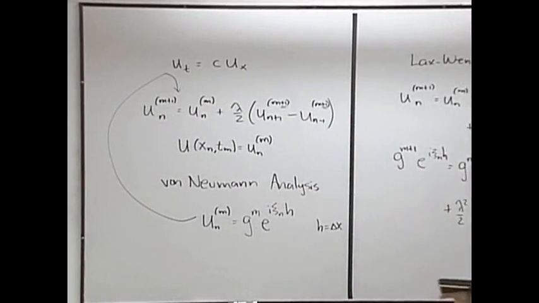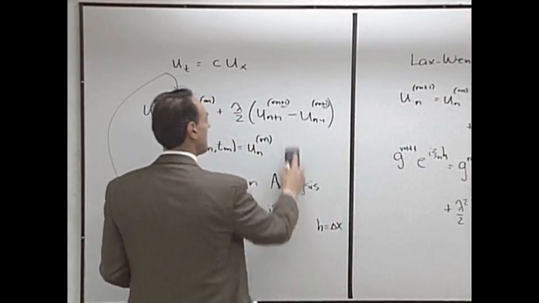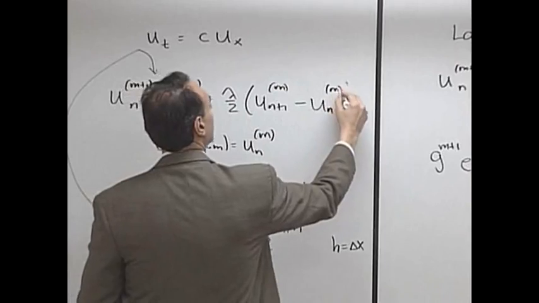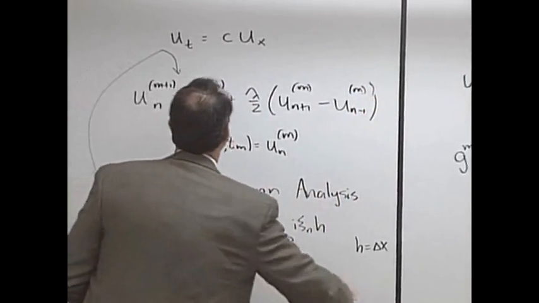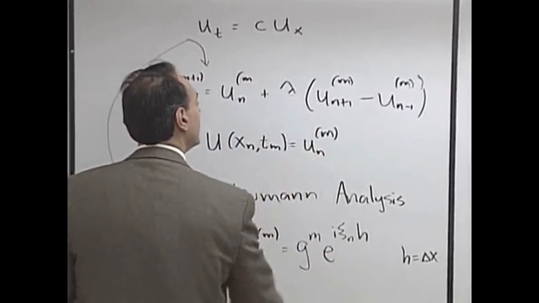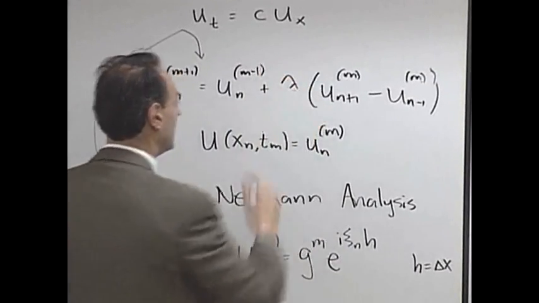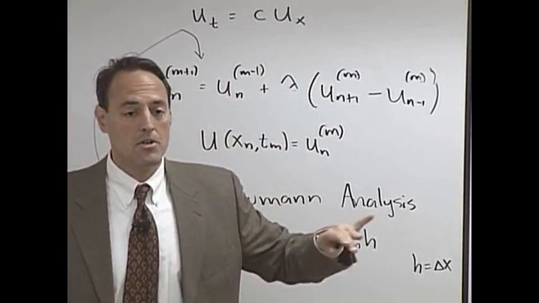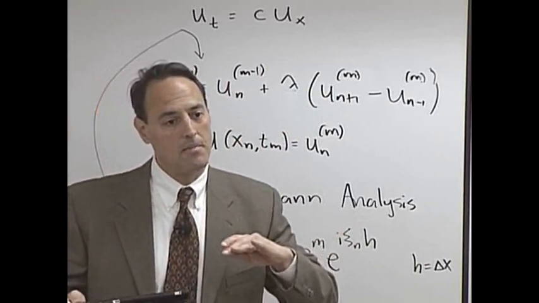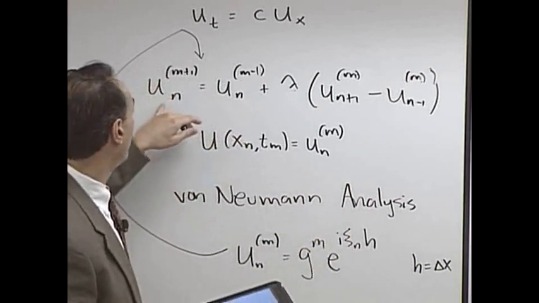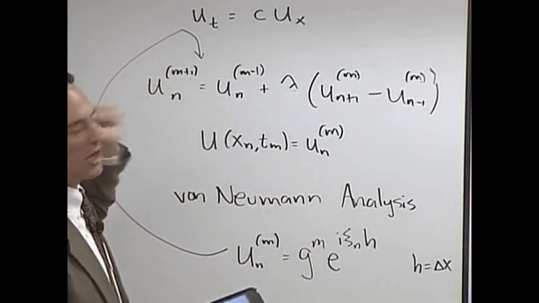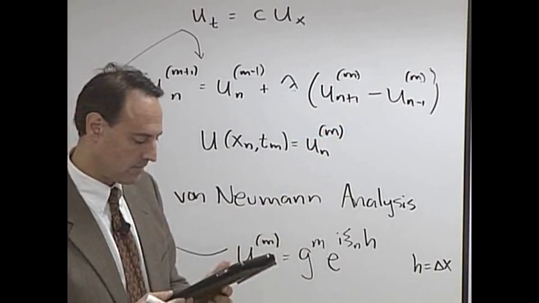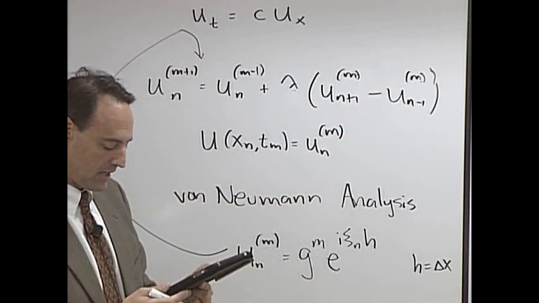So leapfrog was basically, again, same scheme. Let's go back to here. Let's put the M's. And now, that's it. Remember, leapfrog said, what I'm going to do is, it's not just about what my current time is, it's about one time back as well. So my point in the future is what it was one time ago plus the derivative at the current time. Okay? That was the basic scheme for that.